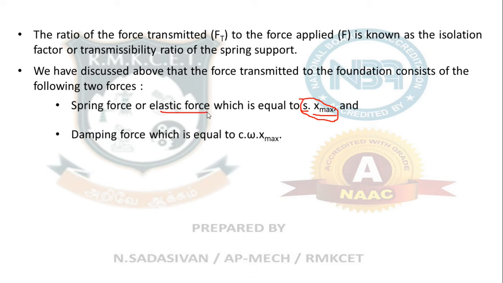And the damping force. You have a damper alongside the spring, which is going to slow down the vibration. It won't allow the spring to vibrate violently. It slows you down by means of a viscous medium, oil or some liquid. That is given by C. The unit of C is Newton per meter per second. C multiplied by your angular frequency multiplied by this amplitude is going to give you some force.